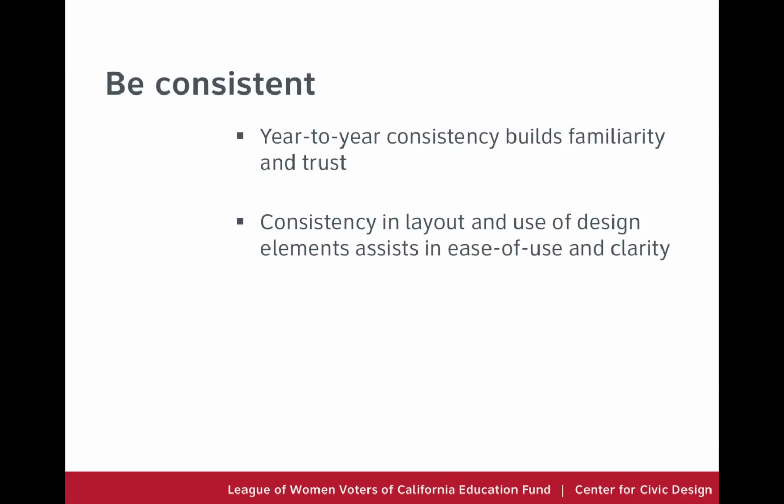The first main point, and this is really the biggest, broadest point I'll make about any of the design and visual layout you can do on your voter information, is the idea of being consistent. That's consistency on a year-to-year basis, where even something as simple as the cover of the guide being the same in 2012 as it is in 2014 as it is in 2016 lets people know that the same guide has shown up. They know what to expect might be in there. They know if it came last year and looked like that, and it came this year and looks the same, it's probably going to have some similar information. They've already got their bearing.